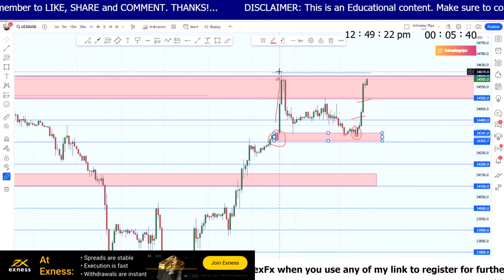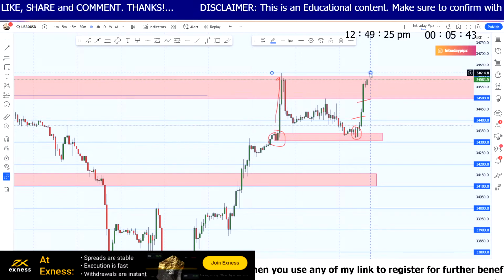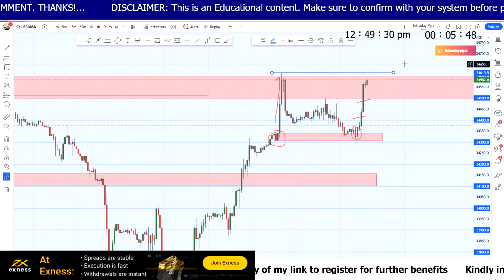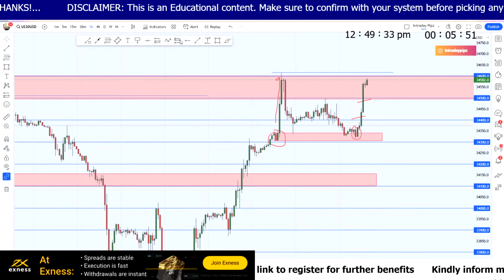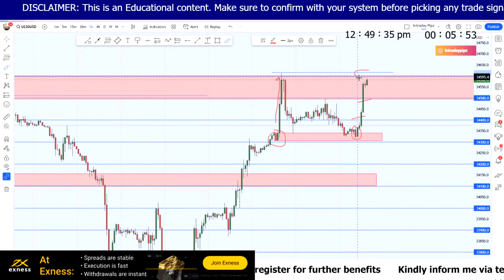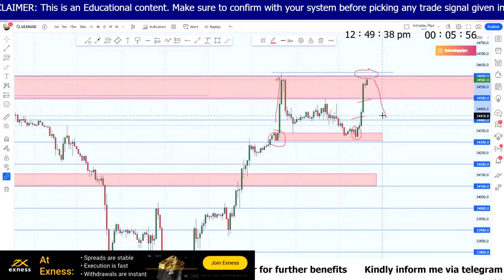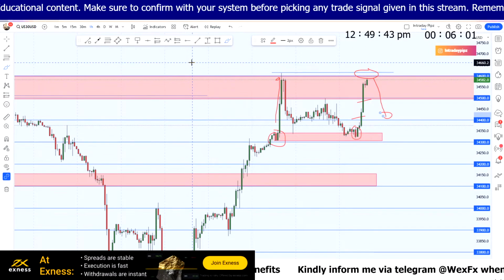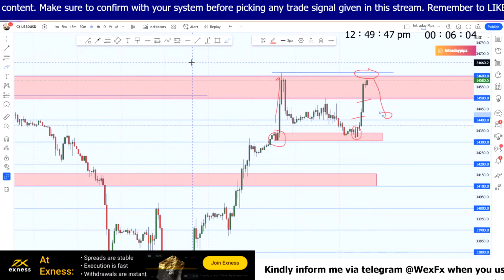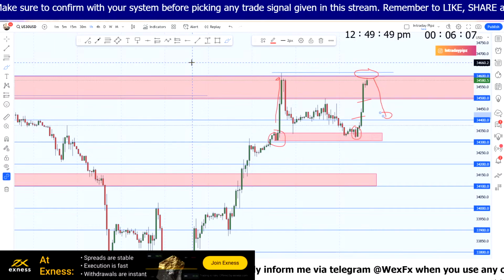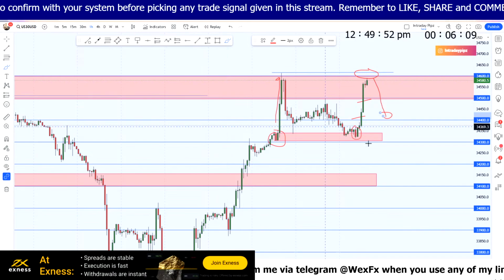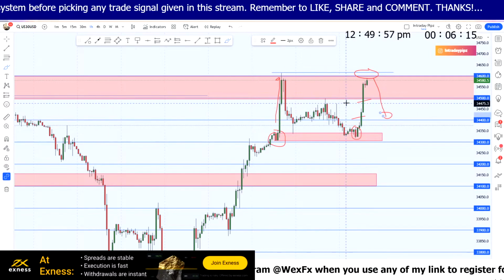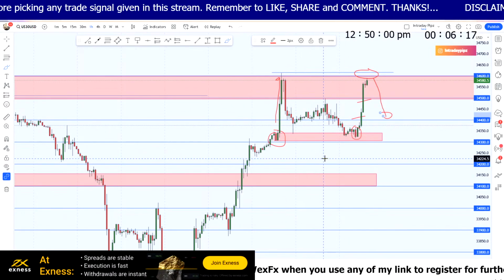So basically right now this is a high that price created previously. Okay, so what am I expecting? I'm expecting to see a reaction at that point. A reaction at this level, then of course I might look to short depending on the setup. So if I get a reaction here by 2 p.m. GMT, which is when we are expecting the consumer sentiment release, then of course you should see a reaction for price to drop. All right, so that is it. That is the lesson I had for you guys today.